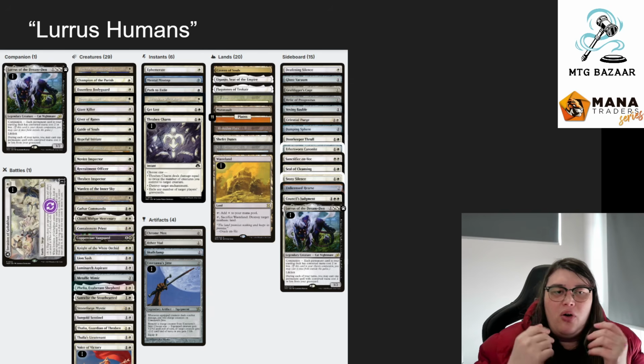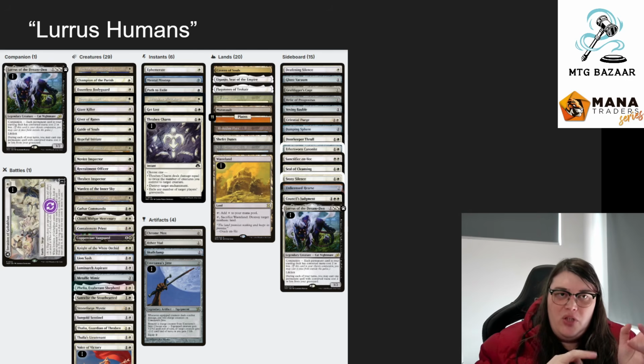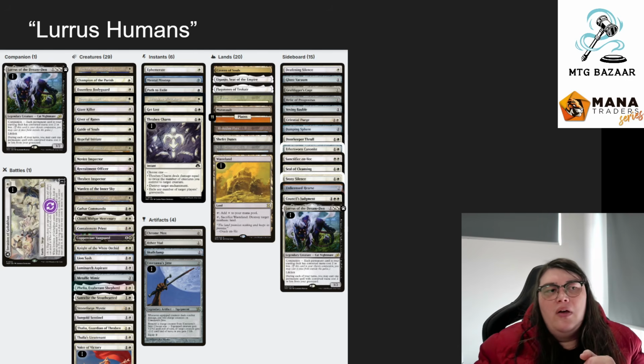Champion of the Parish, Coppercoat Vanguard, Thalia's Lieutenant are the main human payoffs. But there are a bunch of humans that have some amount of text or some amount of hate. And then you also get Metallic Mimic as an extra human payoff. And then you just change some of the slots. So the Selfless Savior turned into a Dauntless Bodyguard because that's a human. The Judge's Familiar turned into an Esper Sentinel because that's a human.